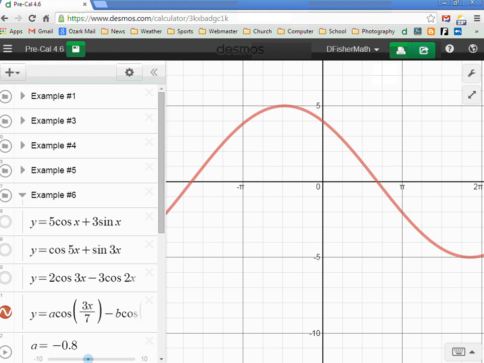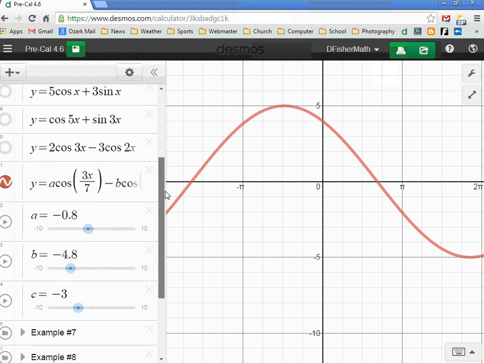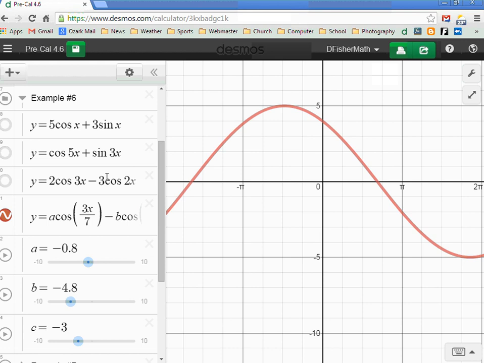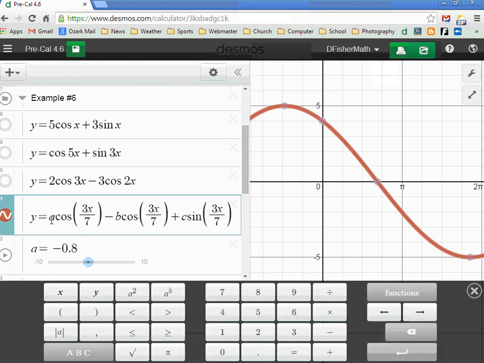Now, let me illustrate on this last one. Why won't it let me grab and drag that? They didn't tell us what on this thing, where'd it go? Right over here. A, B, C. We don't know the amplitude values of each of these, but it doesn't matter what A, B, and C are. They can be anything, and I still have a sinusoid.